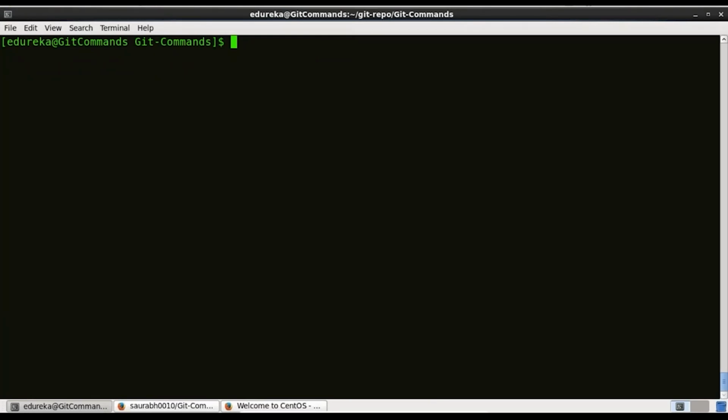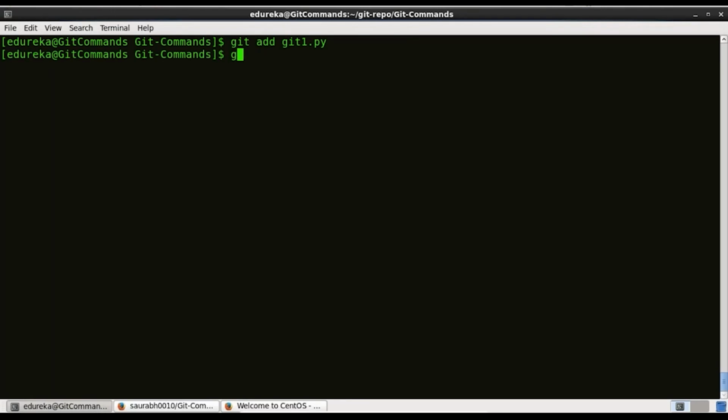So now before we push to the remote repository, we need to add these changes to the staging area. We need to make a commit, and then only we can push it, right? So first thing, add the file name. So I'll just type in here git add. I can go ahead and type here a period. That will add all the changes made to the files in the staging area, basically modified files. Or I can type the name of my file, which in my case is git1.py. So I'll just type in here git add git1.py.